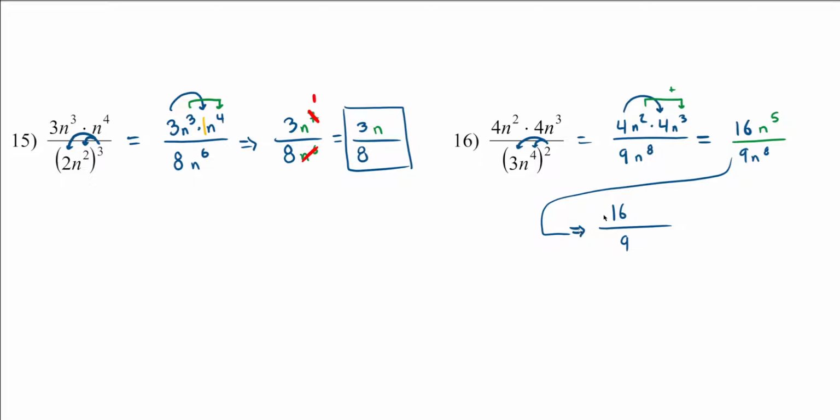When you see this symbol here on the side, that usually means continue where you left off, just right here. The little arrow I like to use when I do that to make that clear. It's an arrow. All right. And then what is n to the 5th divided by n to the 8th? Well, the 5th is smaller, so it's going to completely cancel out. And then 5 minus 8 turns into a 3. Or 8 minus 5, rather. And so I'll have 16n to the 3rd power.